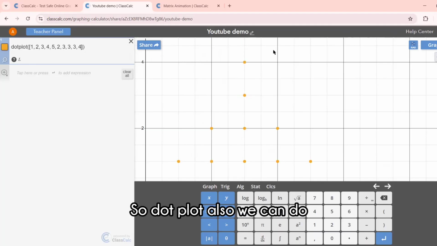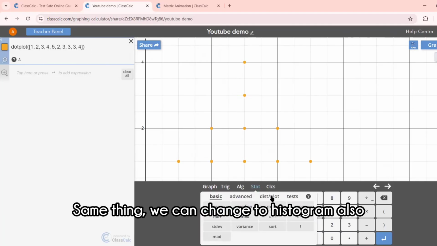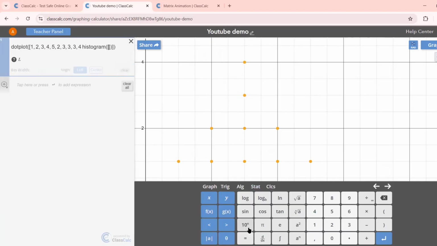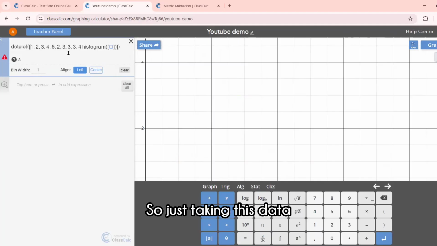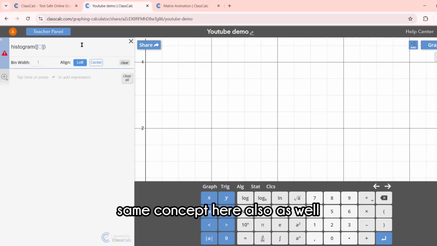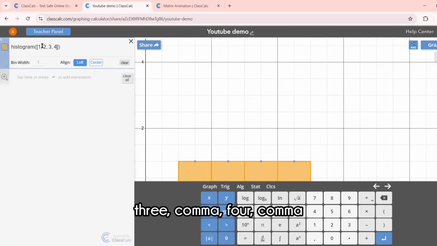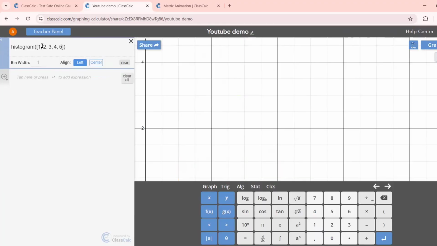So dot plot also we can do. Same thing we can change to histogram also. So just taking this data, I'll probably use the same concept here also. 1, comma 2, comma 3, comma 4, comma 5.